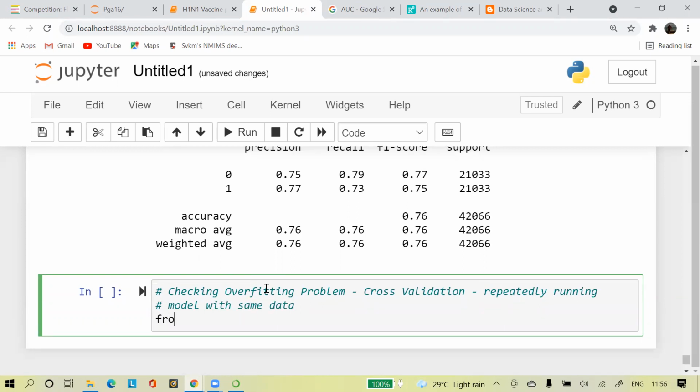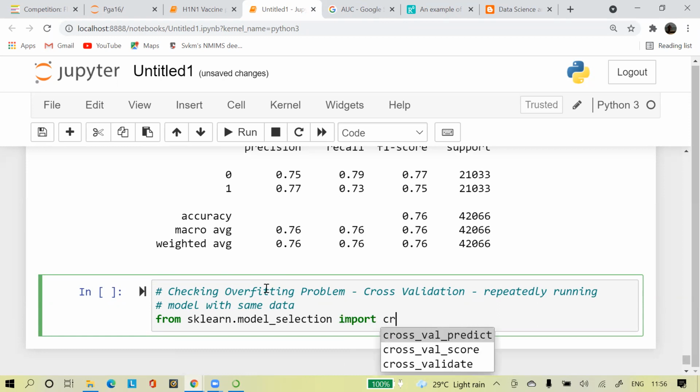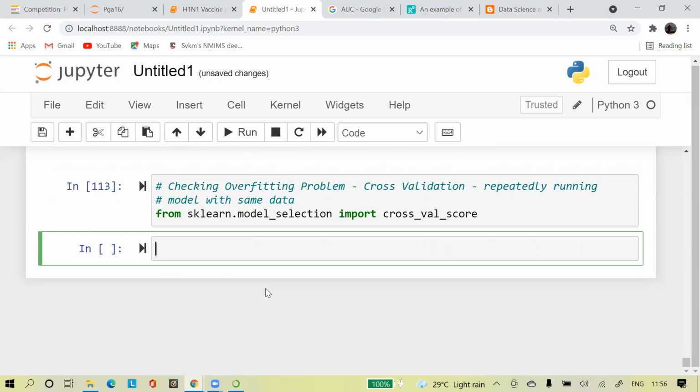From sklearn dot model_selection import cross_val_score. cross_val_score(logit, x_rows, y_rows).